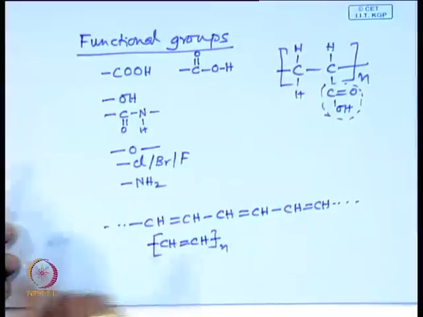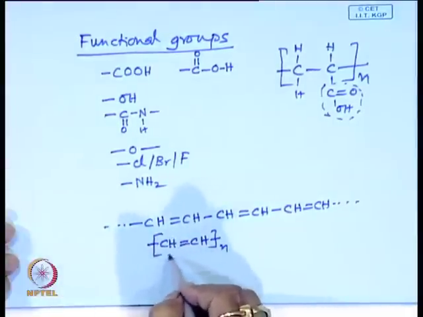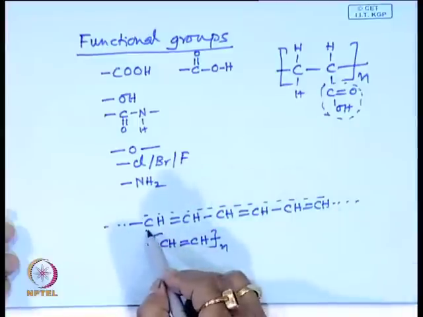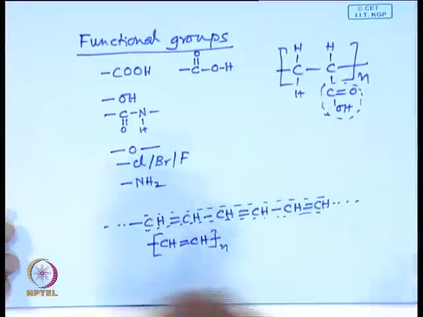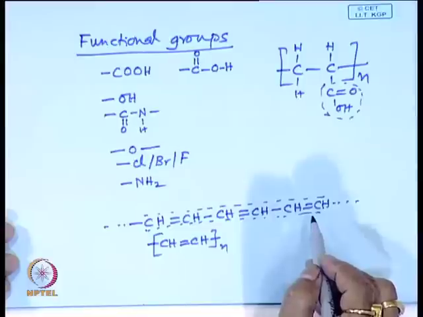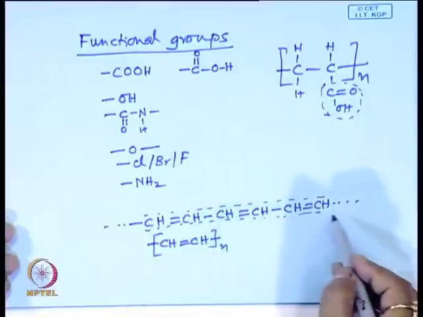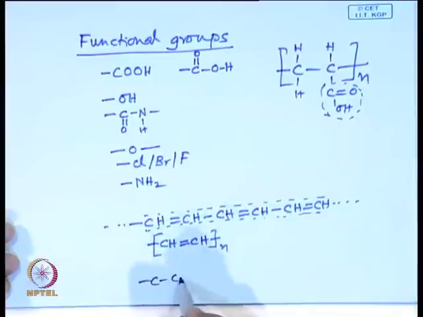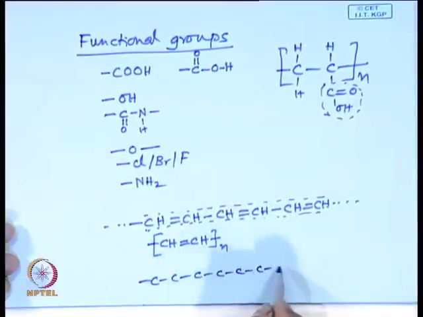Polyacetylene. Now, this is a pi electron bond, that means the entire chain will have a delocalized pi electron cloud, which is extended along the chain. So, it can have an extended pi electron structure, and that is also one kind of functionality. That means, in the center of this molecule there is a carbon chain, a carbon skeleton, like this, which continues.